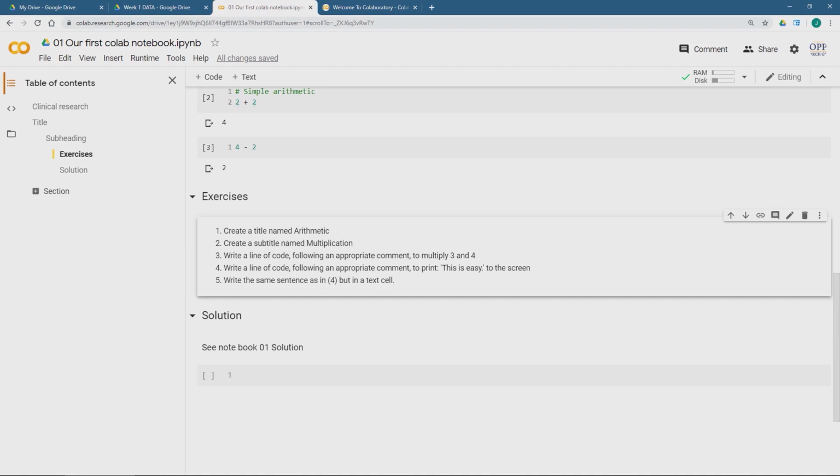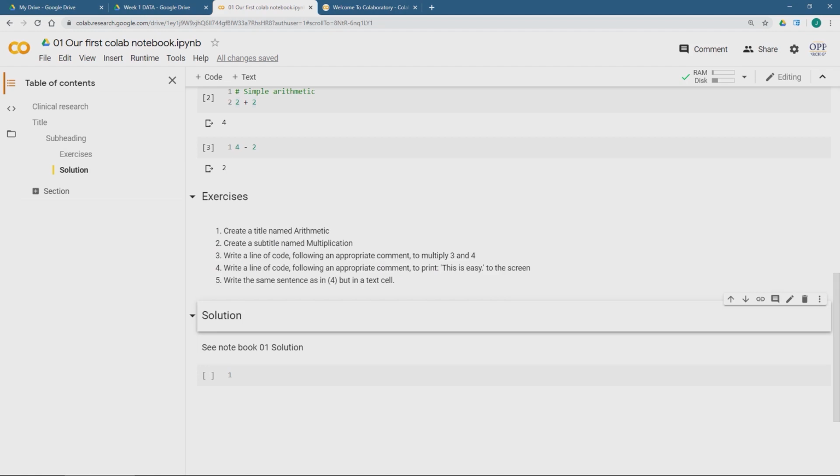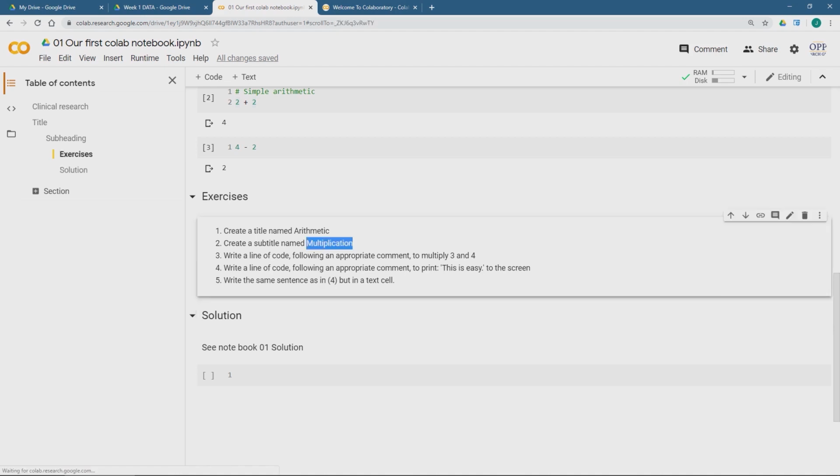Now, before you do it, let's just double click on here and see how that was created. I just typed 1 dot space, my line of code, next line 2 dot space. And if I hit shift enter, well, it's just a numbered list there. Just as easy as that to create a numbered list.